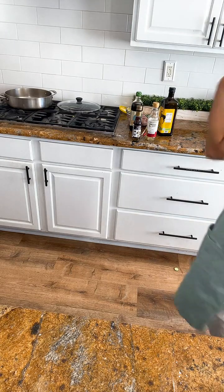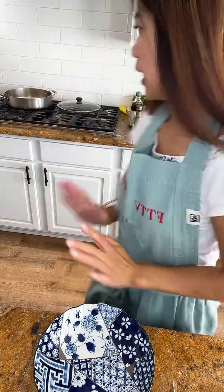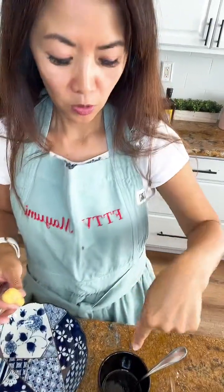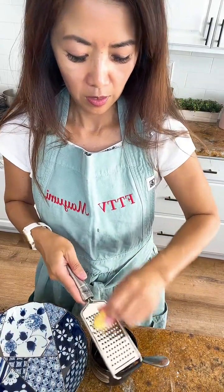So the second one, I'm gonna put in this plate. The second one is a fried tofu and eggplant, right? And then I do have ginger. So for this ginger, okay, I made this sauce already, right? I made this sauce already. This one. So in this one, I want to add the ginger.